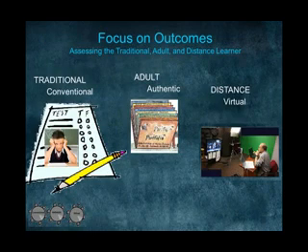Here we go. The final part of this engine for designing technology-based materials is the outcomes. And here are the typical assessment measures that we attribute to the traditional, the adult, and now the distance learner.